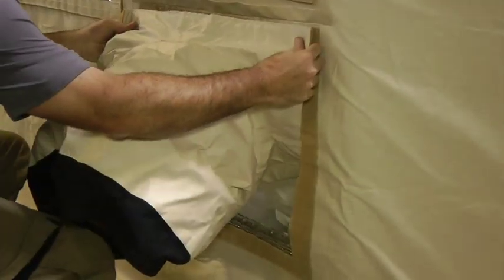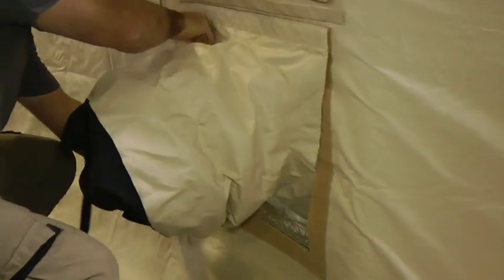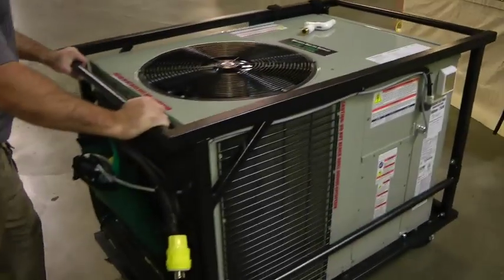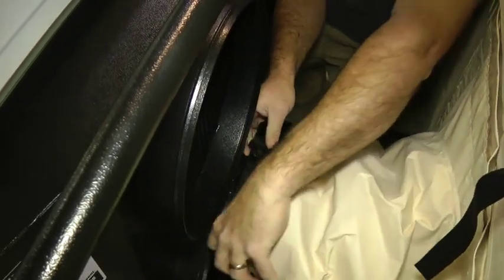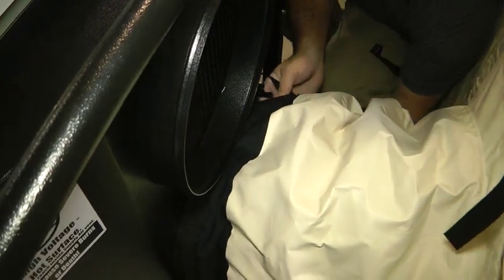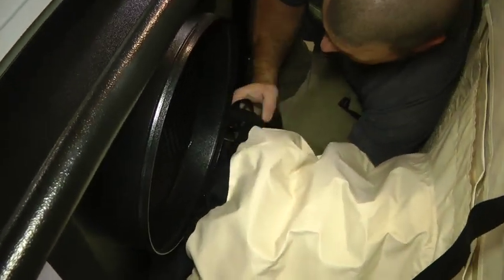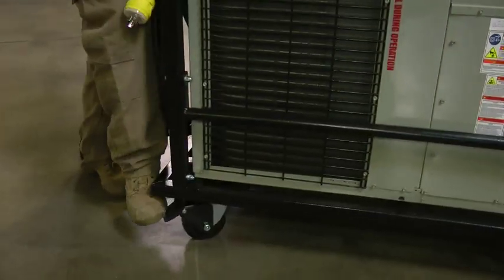The angled boot goes on top and the reinforced boot underneath. To attach the unit, align it with the duct boot openings about two feet away from the shelter wall. Attach the duct boot to the HVAC unit with the black nylon straps. Place the lower duct boot over the lower port, then snug the strap tight. Be sure the seal is good all around. Repeat on the top port. Move the unit back a few inches to put some tension on the boots so air will flow easily. Lock the wheels in place.